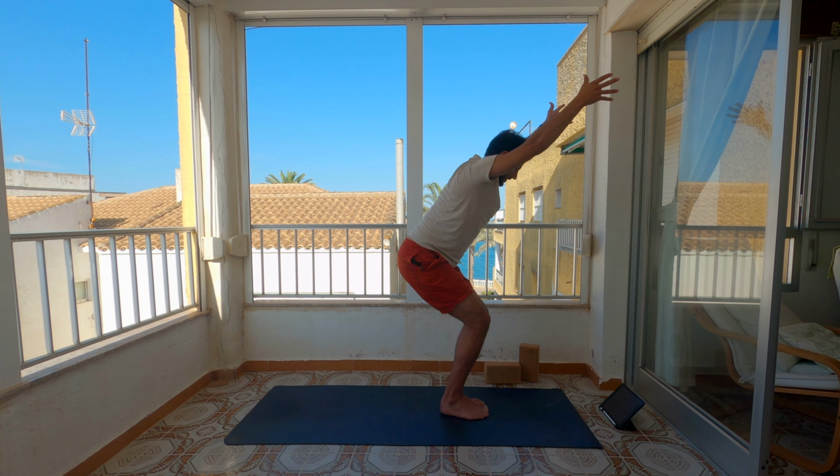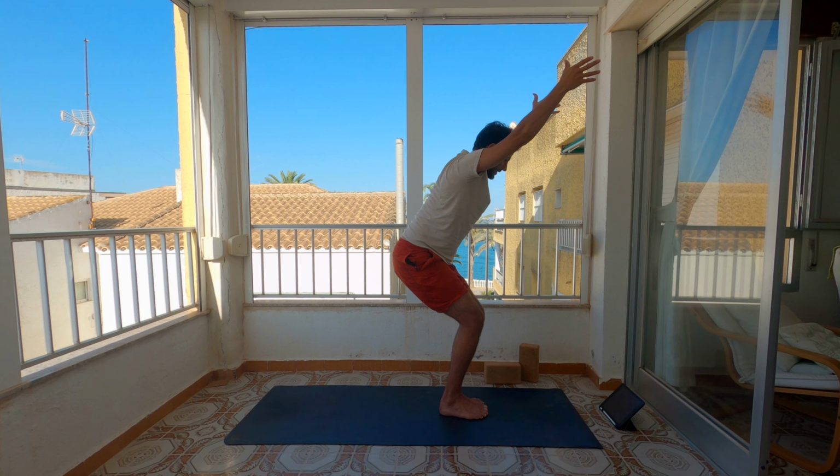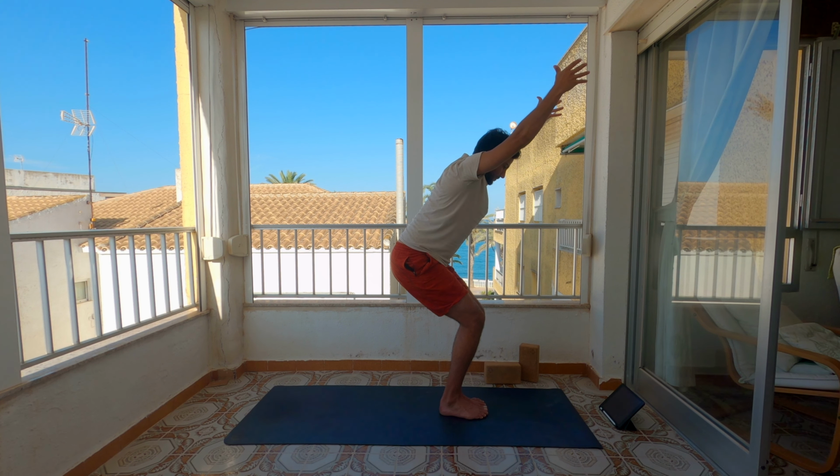Squeeze the legs together. If you need a little bit more balance, know that you can widen your feet to hips distance. Tuck the tailbone down. Really help engage the glutes, the lower part of the legs, and sink into your chair. Take another breath in and sink a little bit deeper. Breath out.